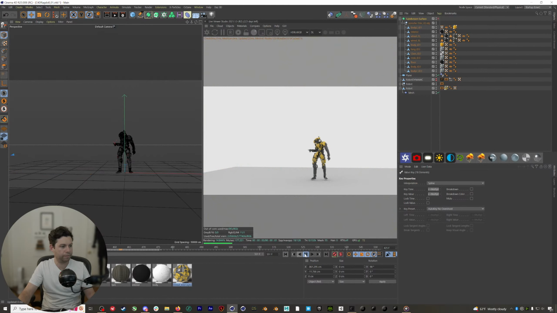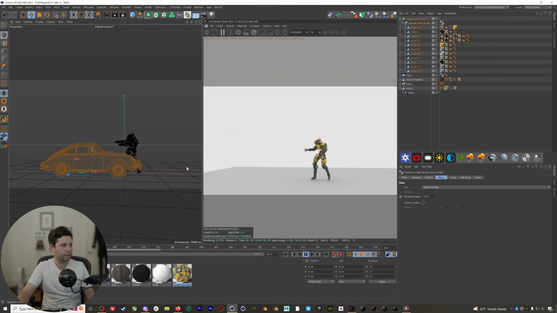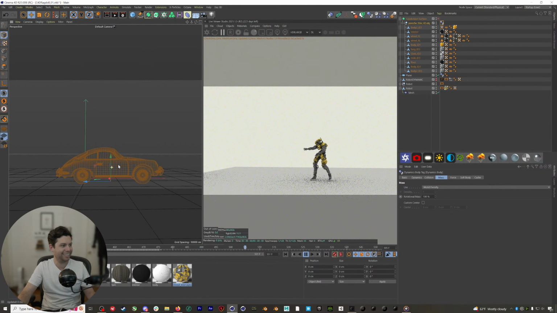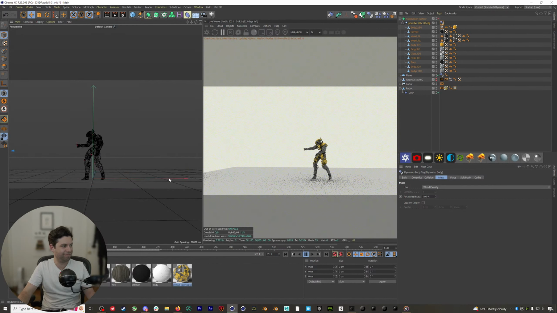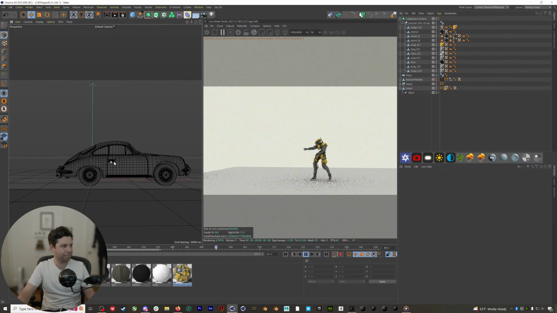There we go. And then if we make this Porsche a collider object, there we go. So you can imagine, this is, again, quick and dirty.